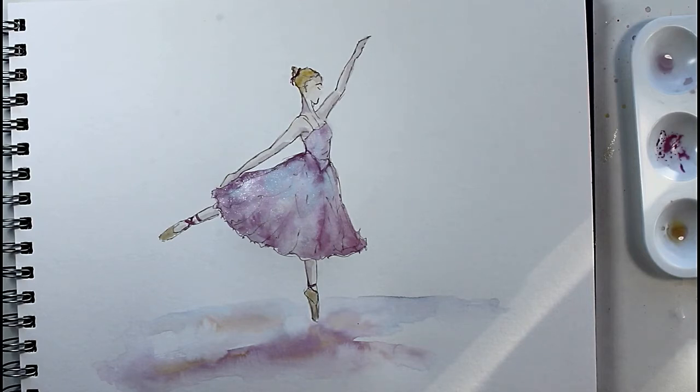I'll pop a little bit of music on now whilst I do that painting. It was quite a quick process, working wet in wet and just carrying on with those few colours.